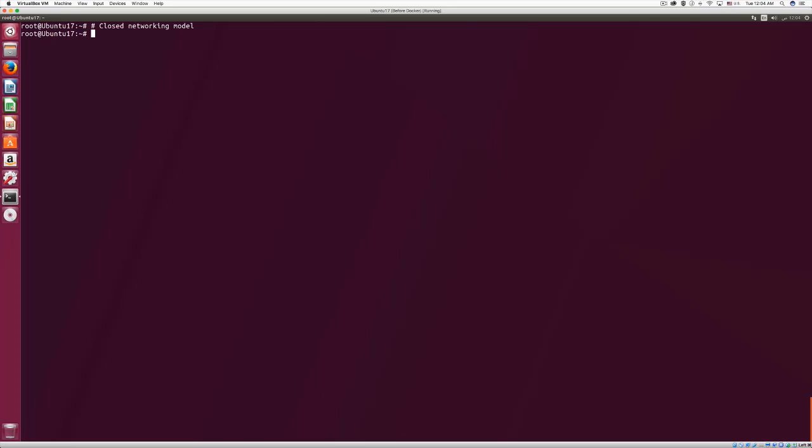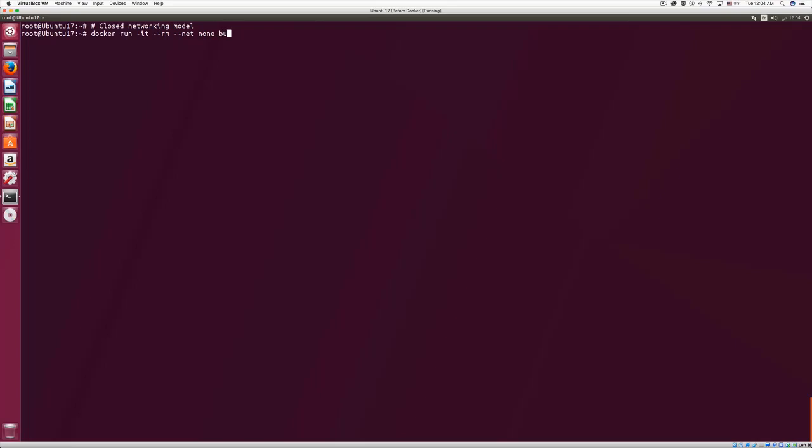Let's see how we can create a closed container. So it's docker run -it, because we're going to run a command, --rm to delete the container once it's done. And now we're going to use a new switch, which is --net. --net specifies the type of networking that we are going to use. I can specify none.